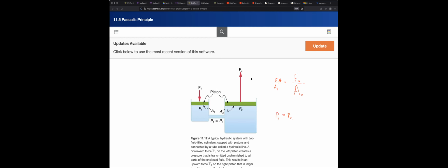The other thing that you can do is you can push down on the big one, and this one will move just a little bit, but a lot of fluid will move over here because of the big area here. And this one will move a lot. So if you move piston 2 just a little bit, you move piston 1 a lot. If you move piston 1 a little bit, you move piston 2 a lot in the opposite direction. So you have 2 different things here. You can go small force to big force, or big force to small force, or you can go small movement to big movement, or big movement to small movement.